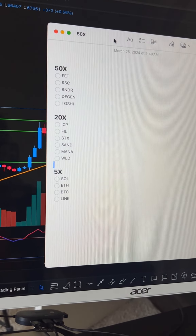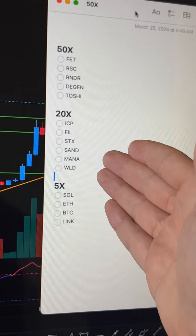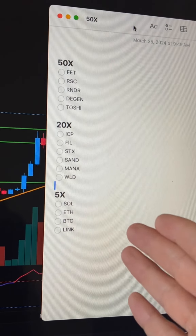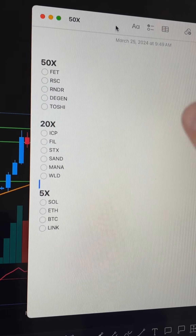Let me pull up my list here. This is a list I constructed — I own all of these coins. I've been buying altcoins like crazy over the past few days because I believe this was a nice little correction that's not going to hold very long. We're going to push up because the halving is coming.